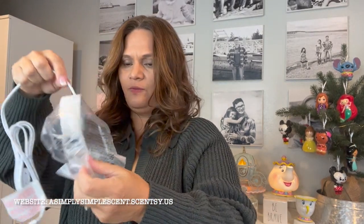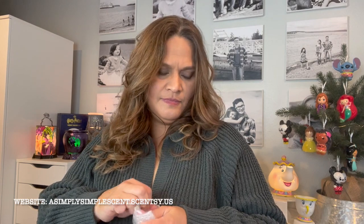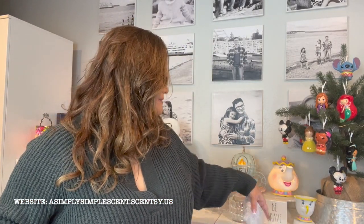I'm gonna display this one. Okay, white cord. I like the fact that it's white cord. And it's one of these that has a base. I'm starting to like these. I noticed that they are starting to really, the past few years, have a lot more of that. Mrs. Potts is like that, where it has a base at the bottom.